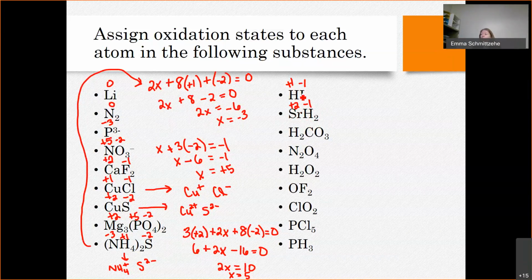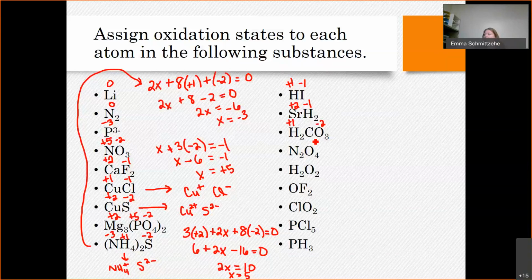But notice, as I'm writing these, I write what each individual thing is. That is very important. You can't say that the hydrogen is -2. In total, its contribution for the compound is -2, but each individual hydrogen is what we want to know, okay? Each individual atom. So now this next one, H2CO3. I have hydrogen and there's non-metals, so it has to be +1. And then I have oxygen, and so I would assume that's -2.